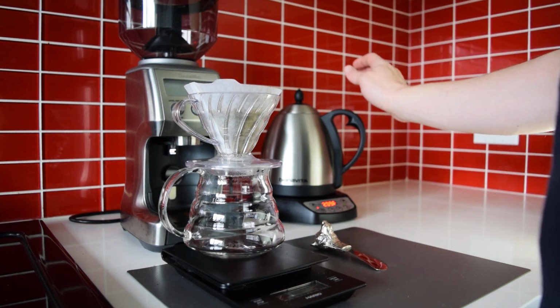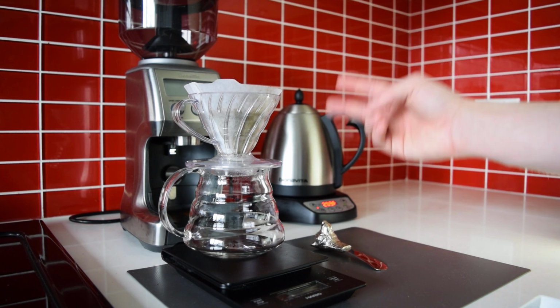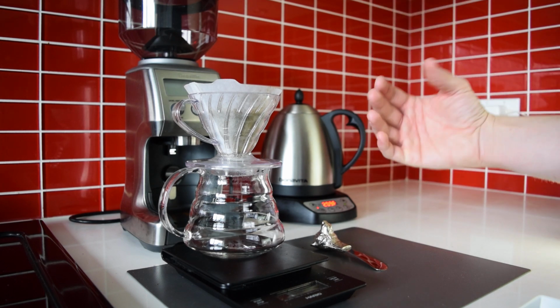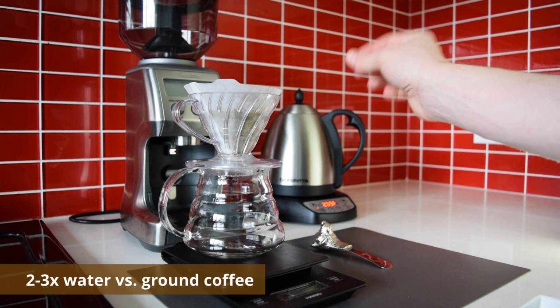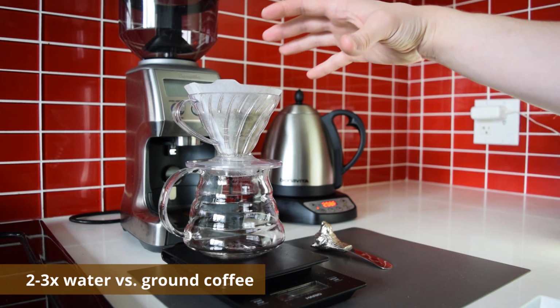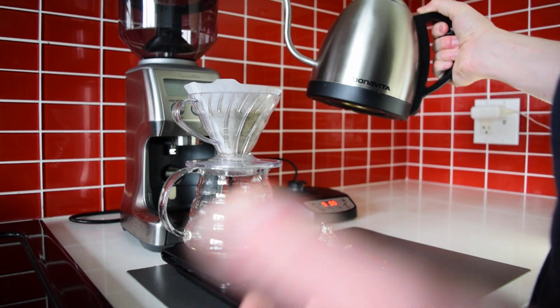We can now start the pouring phase, and we're going to do it in two distinct pours. The first is called the bloom, and this is a term that many people have heard of. During the bloom, we want to add 2 to 3 times the amount of water as you started with in ground coffee. So I started with 22 grams, so I'm going to be adding a total of around 60 grams.